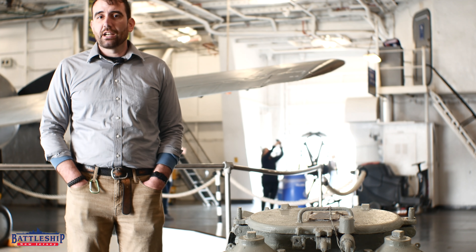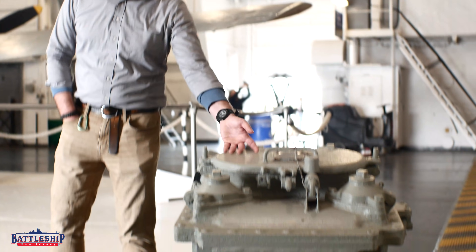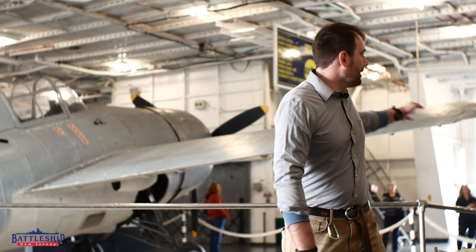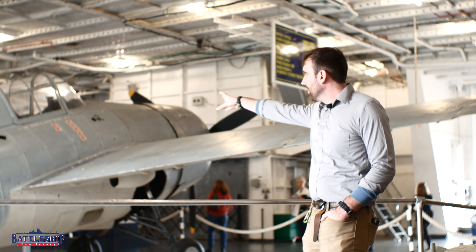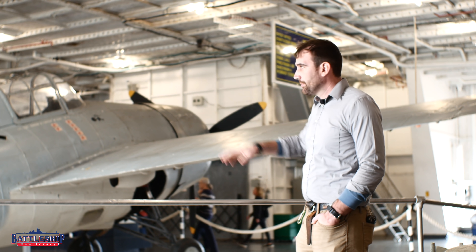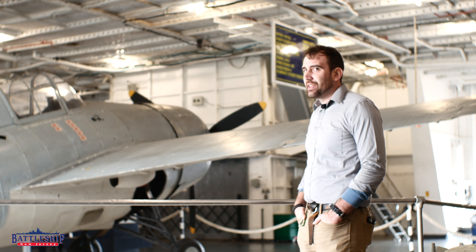What are some of the flammable things that aircraft carriers are covered with? Just about everything. Here's an ammunition hoist for some of the anti-aircraft guns. There's a refueling station over there and a bomb elevator in the back corner. And then, of course, you've got up to a hundred aircraft sitting around — some of them are up on the flight deck, some of them are down here. They're partially fueled and loaded when you're getting ready for combat operations, so that's a problem.